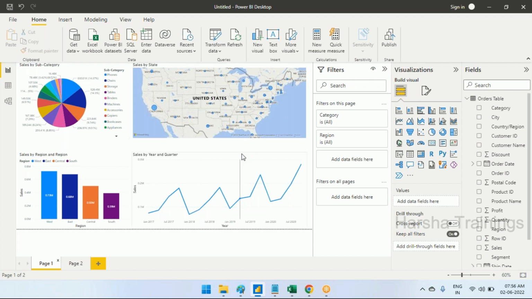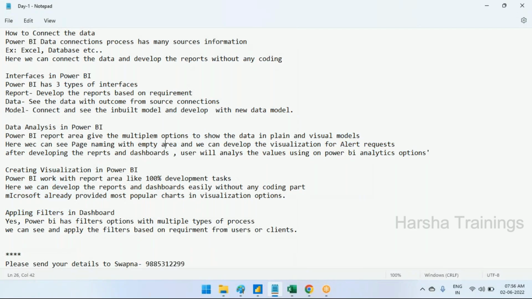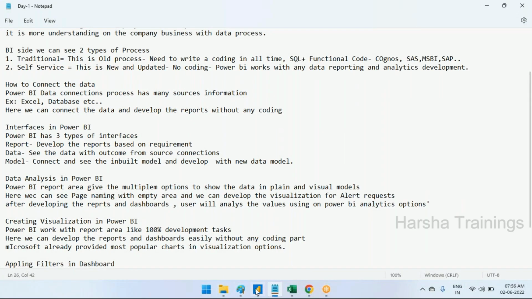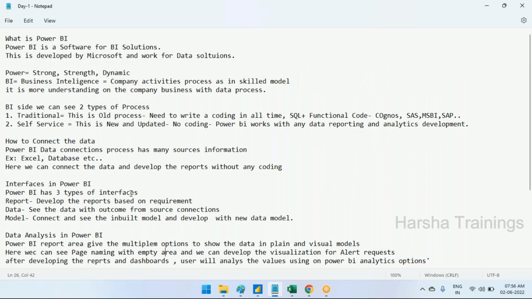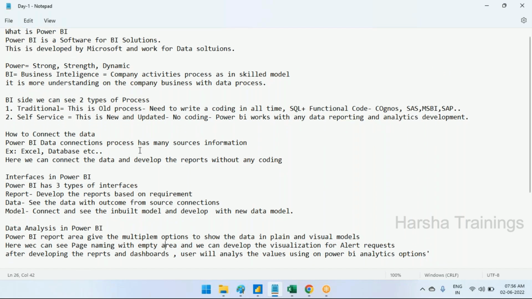We have a proper course curriculum, so we'll go through each topic every day with a step-by-step approach. I'll do practical, do execution, show the result, then note the points, one step at a time.